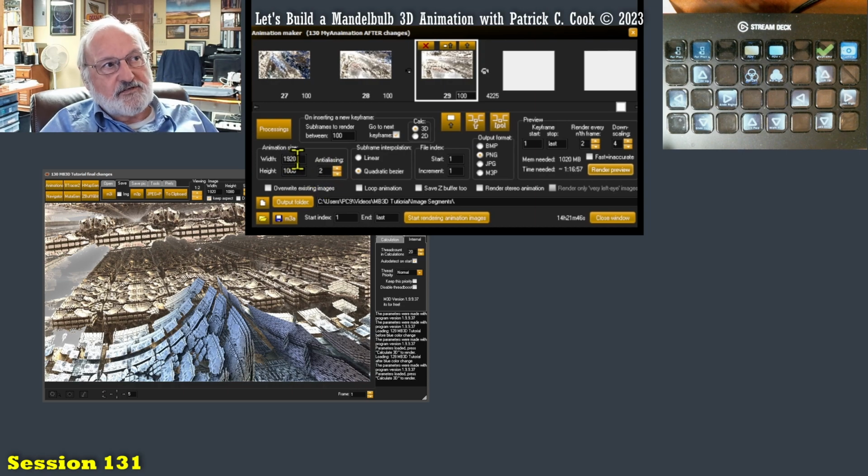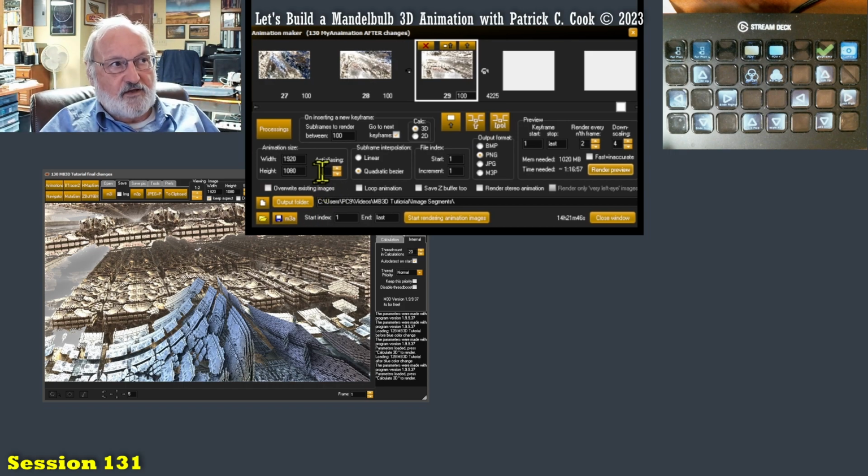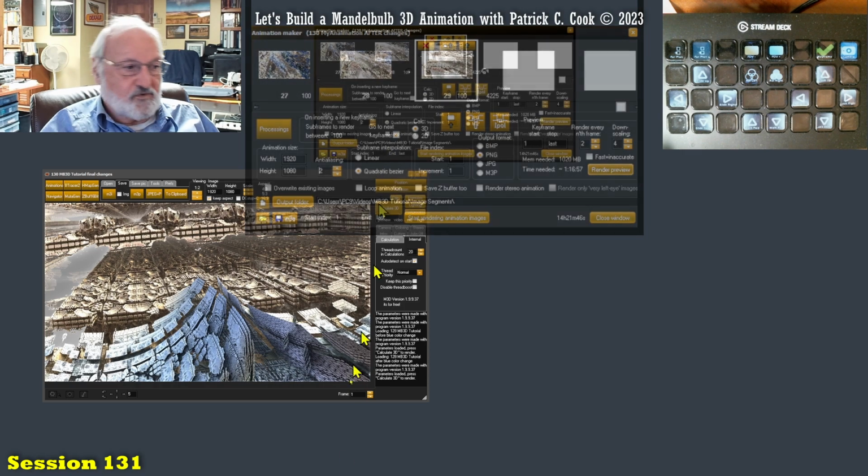But what that means is that the software is going to render this image twice. The idea is to try to get rid of or improve the jaggies that you tend to get in a digital image when you have a diagonal, for instance, and it's stair steps. So that's going to double the time that it takes to render. This is currently rendering at 22 seconds, at an anti-aliasing of 1. If I double that, it's going to take twice as long.